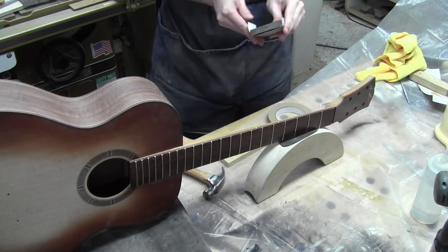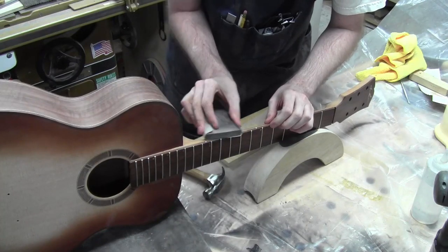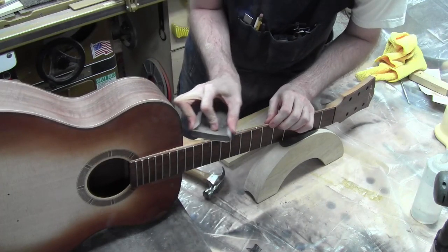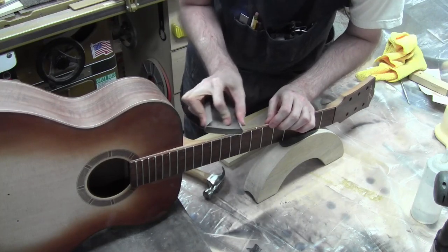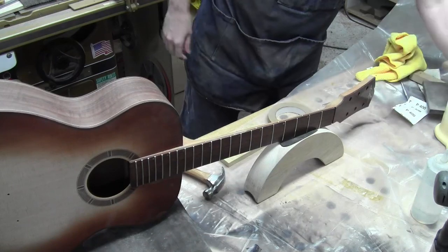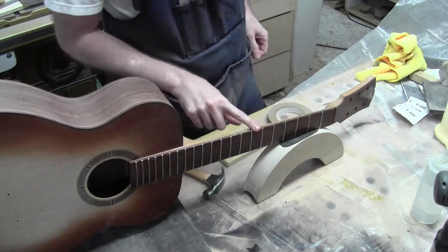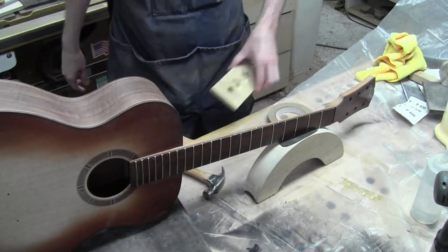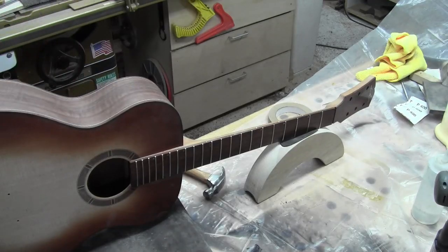Let's see how it is right now. Not terrible. Not quite there yet. It's still a little gummy. We'll hold off just a little longer here. But that'll get done. So I'll re-drill that and put a pin in it. And then when they're all dry, I'll bring you back and we'll do the smoothing.